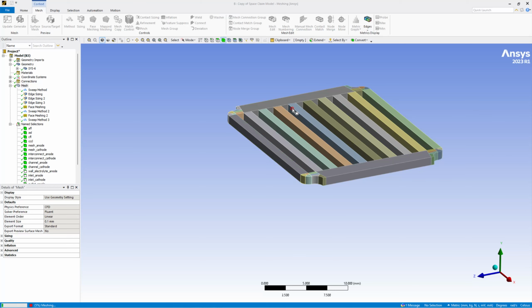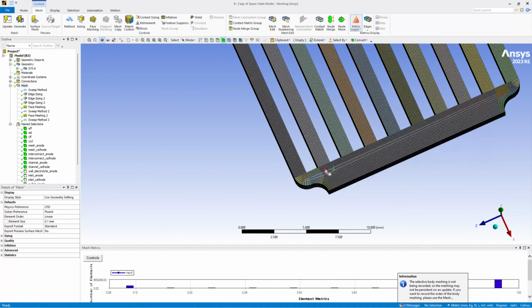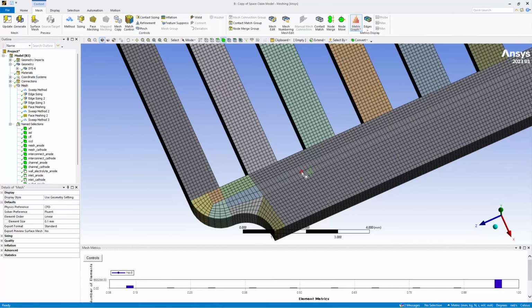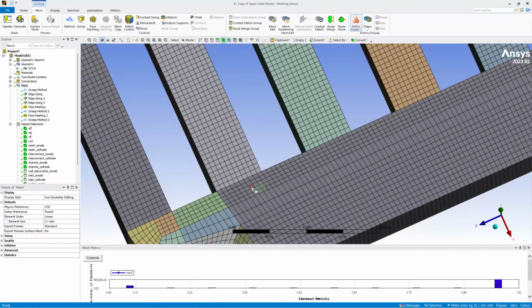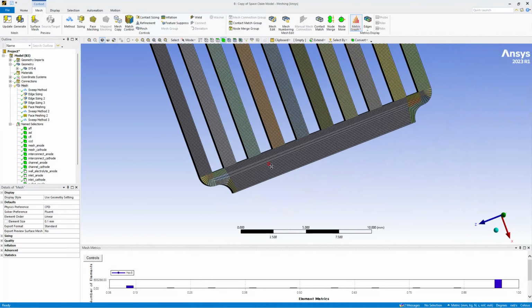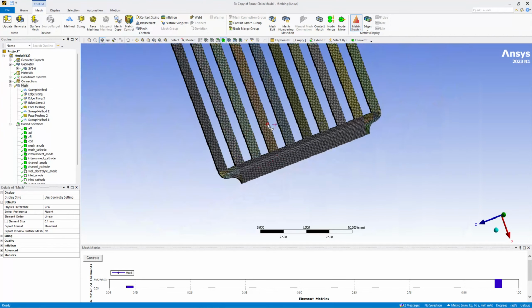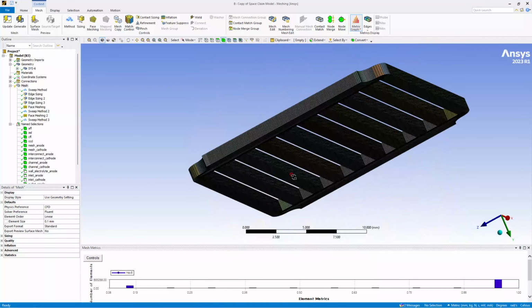Because you already have the methods, it should make a proper hexahedral mesh. Yes, as expected it made a very fine mesh, but here we could have done a little better, but the mesh quality is not bad, it's good.